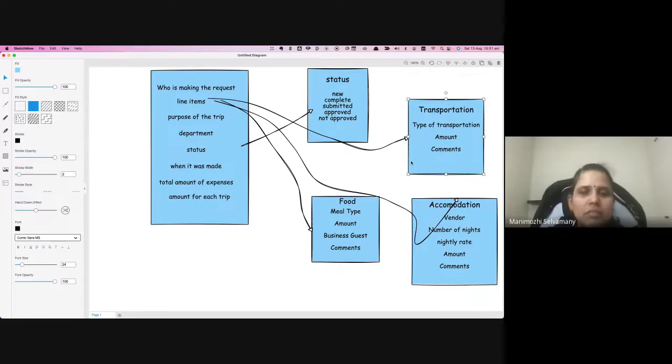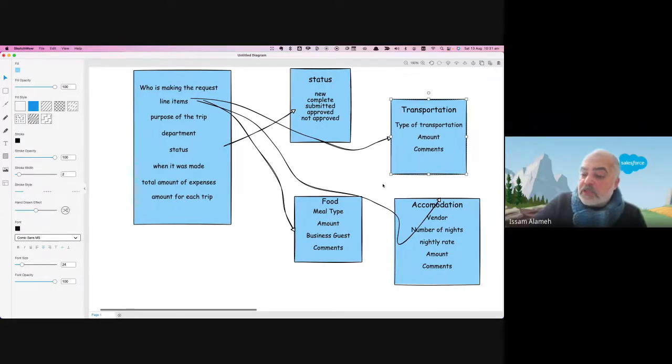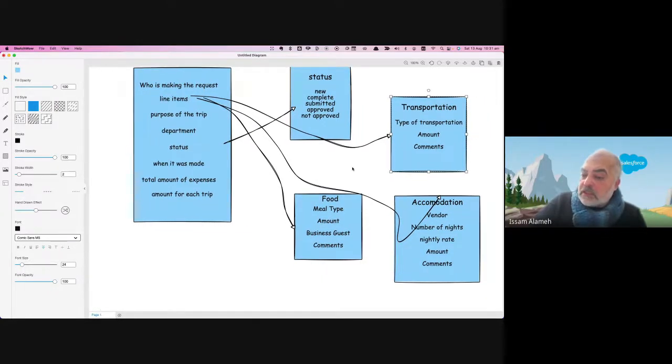Yes. Probably we might end up putting them all in one object and then show the fields accordingly. What you can do is say, I'm going to create one object that has all of the item types in one object.